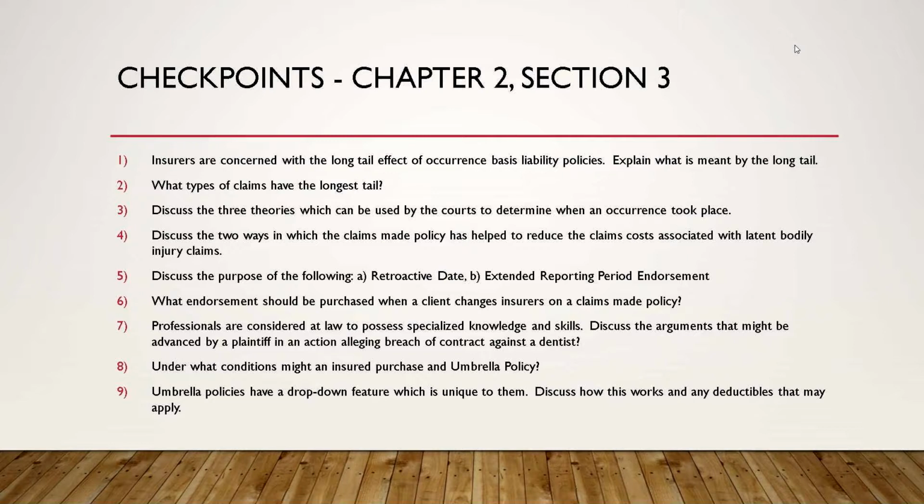So your policy runs from December 1st to December 1st. A retroactive date was September 1st. We'll say September 1st of 2017 was your retroactive date. Your effective date was December 1st, 2017, and your policy goes until December 1st of this year. January 1st of this year, you could report an injury that occurred in October, as long as you have that extended reporting period endorsement. I know that's a lot of dates, but I feel like it's easier to put it out in numbers.